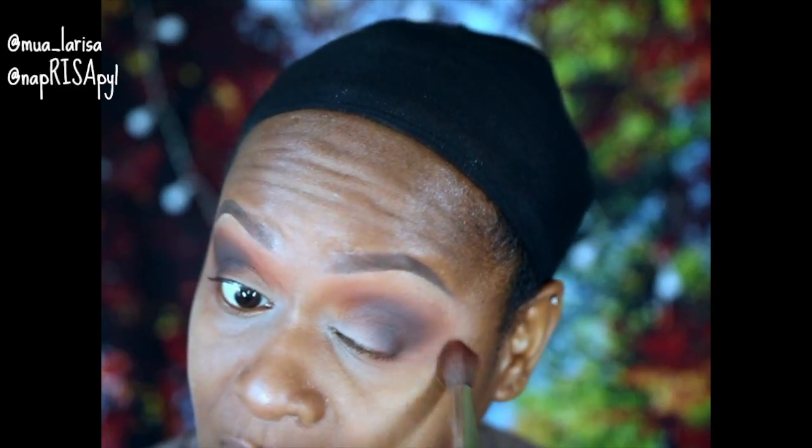So what I'm gonna do, I'm not gonna add anything to this brush. The last color I had on here was the MAC double blush color, and I am just going to blend everything at this point before I start playing with the lid color. That's all I'm doing with this, not adding any color, just making sure everything is nice and blended, diffused, what have you, just like so.